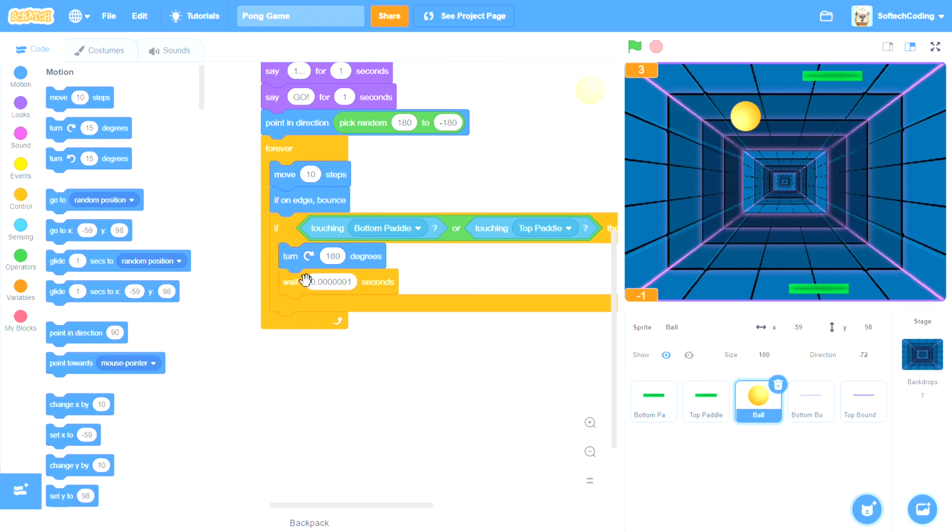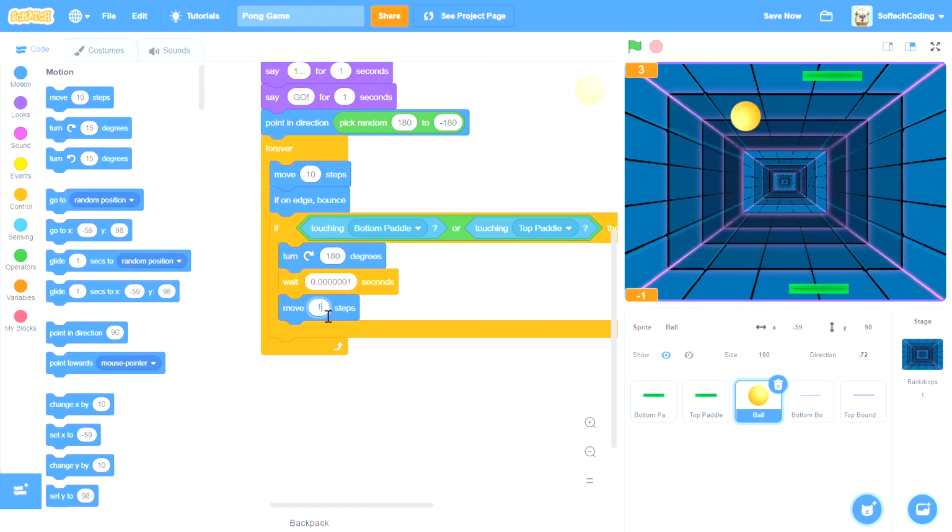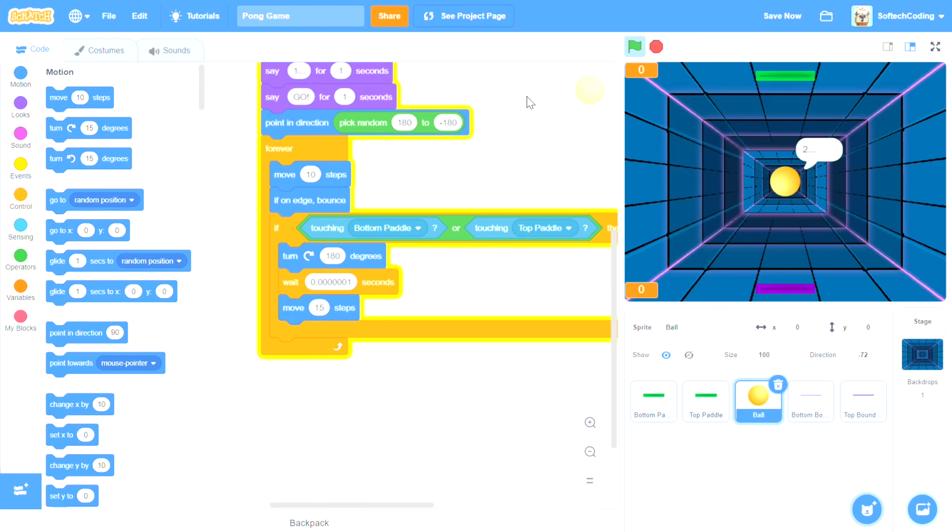And then, once it's waited for 0.001 seconds, we want it to quickly move away from the paddle so it doesn't add too many points to our points ledgers, all right? Just enough time for 1 point, not enough time for too many points, all right? So let's see if it works. So let's see, the ball is coming our way. Oh, yep, I got it.